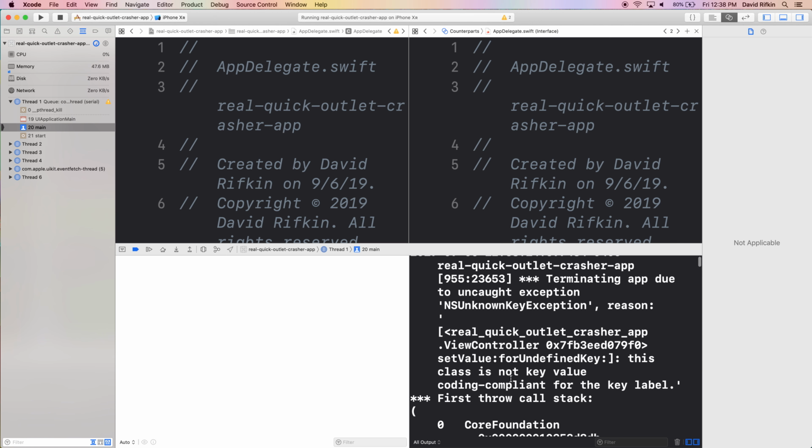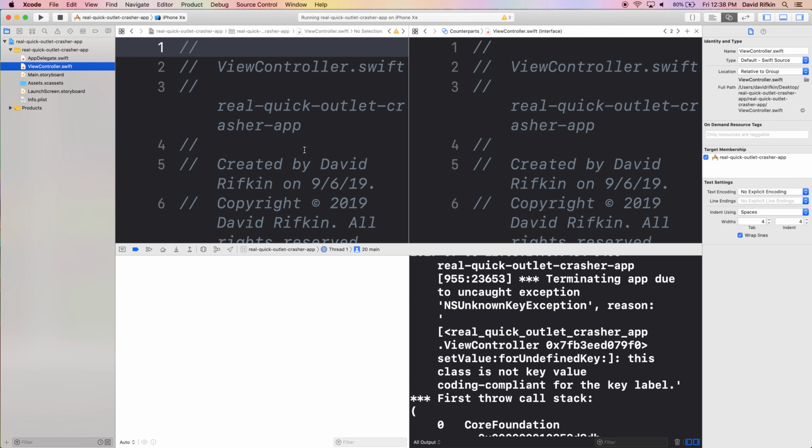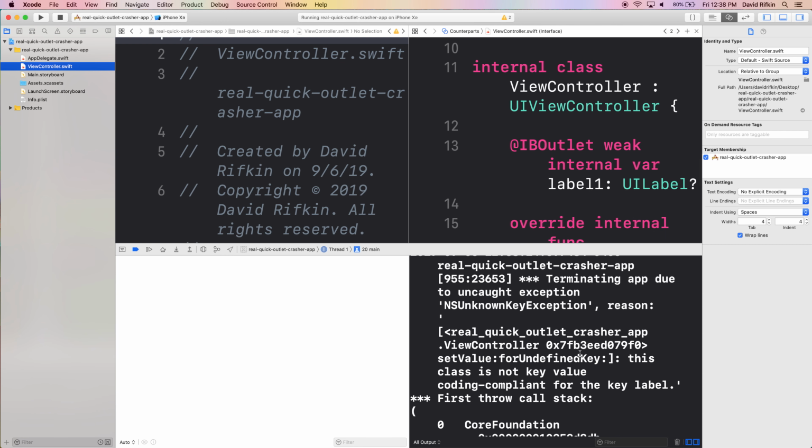This class is not key value coding compliant for the key label. So just to review something that I'm sure we've all seen 1,000 times, when it says this class is not key value coding compliant for the key label, where's that crash coming from?